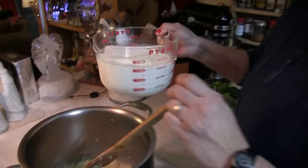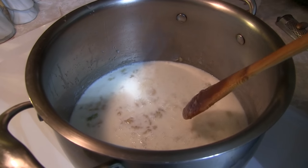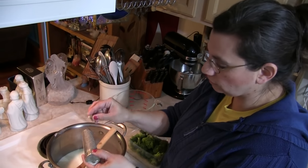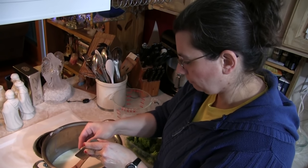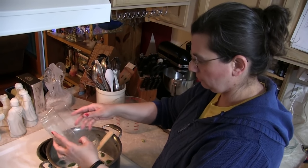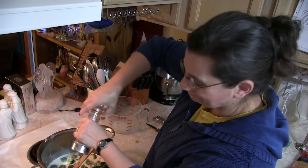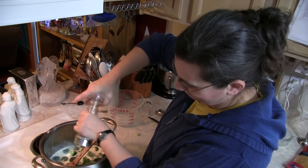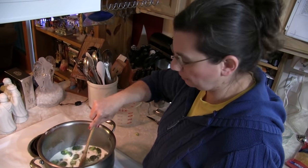We're gonna add our milk. 6 cups of whole milk. So now we're just gonna bring this to a simmer, and then you add your nutmeg, your broccoli, and your salt and pepper. I just grate the nutmeg into the soup where it looks like about a pinch. And you toss your broccoli in there. Pinch of salt. Bit of pepper. And you get that simmering for about 20 minutes till it cooks the broccoli down some.